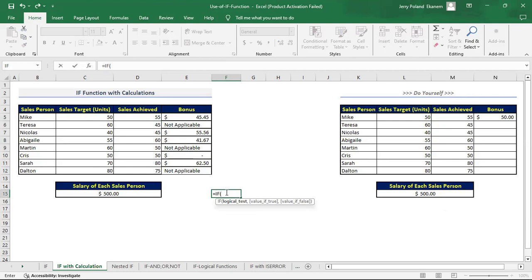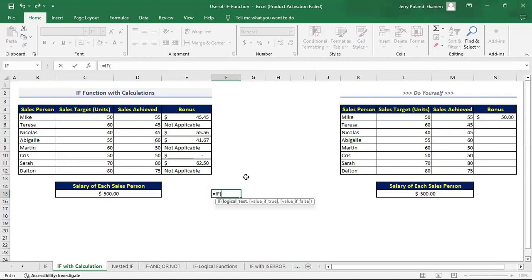Now, if it is true, what should happen? We're going to calculate the bonus. And how do we calculate the bonus? We take the salary of each salesperson, which is 500, as reference, and multiply this salary by the difference between the sales achieved and the sales target, and divide by the sales achieved.